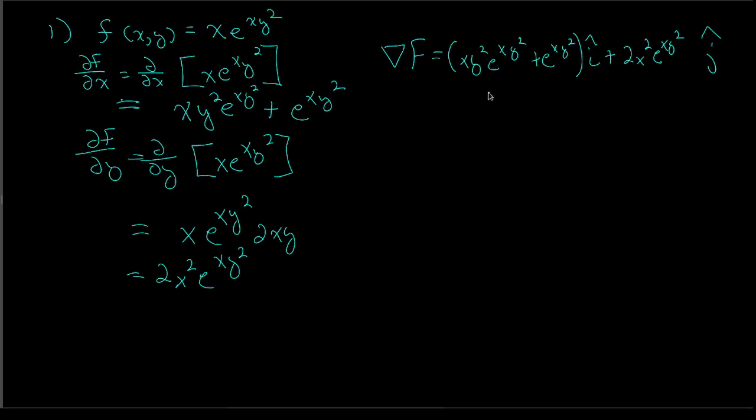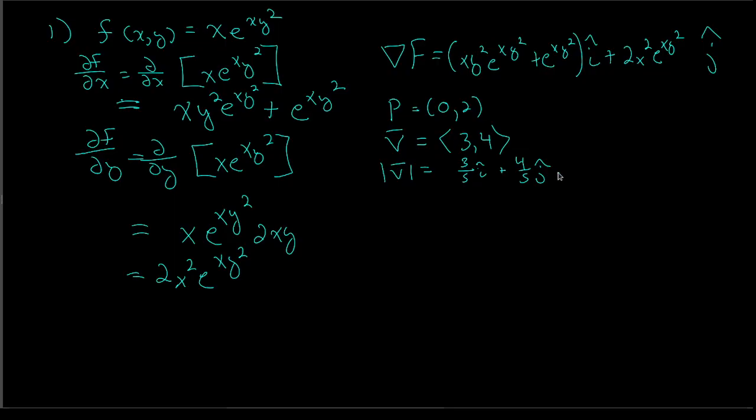And let's see what point we were looking for. We want the directional derivative at the point (0, 2). And we want it in the direction of the vector v, which is (3, 4). I like this because the magnitude of v is 5, a 3-4-5 triangle, so it's 3/5 in the i hat direction plus 4/5 in the j hat direction.